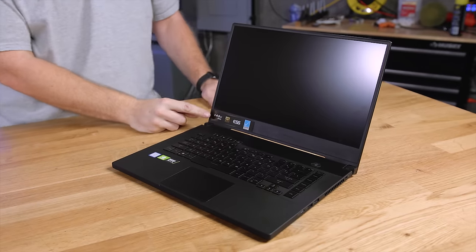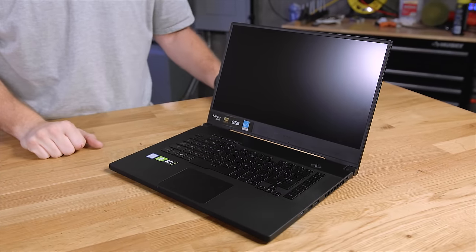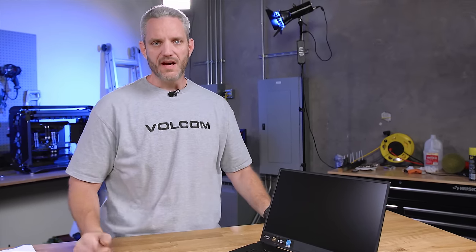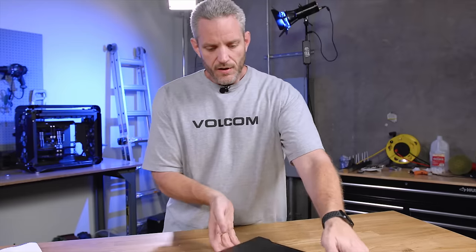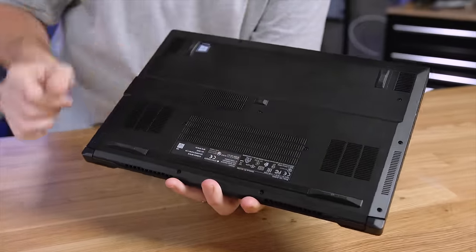The panel is 144Hz with a 3ms response time, so we'll be checking for ghosting. I don't think Asus would use a panel bad enough to cause ghosting at high refresh rate. The problem with high refresh rate is if the pixel response time can't keep up, you get ghosting — that trailing smudged image — and the faster things move, the more ridiculous it looks. That's a worst-case scenario for a gamer, especially in shooters. If we look at the bottom, we've got a decent amount of airflow with various intake vents.